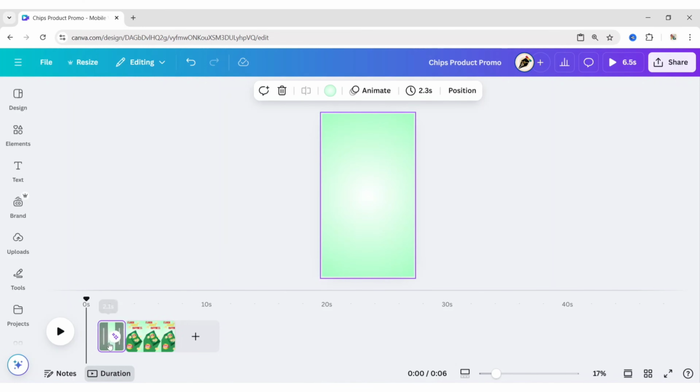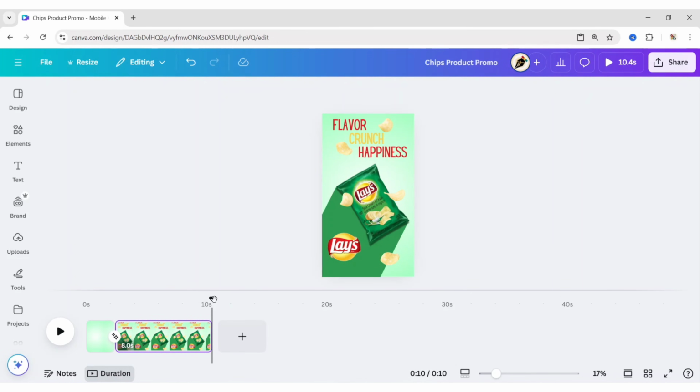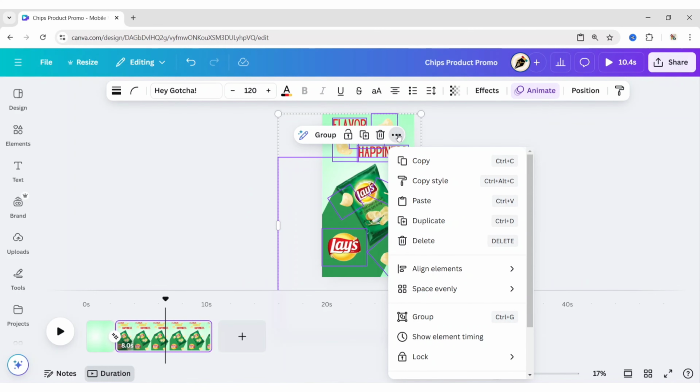Reduce the first page duration and elevate the second page duration. Select all elements. Click on More. Then show element timing.